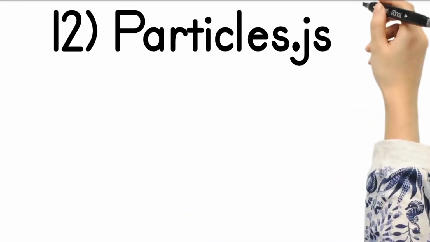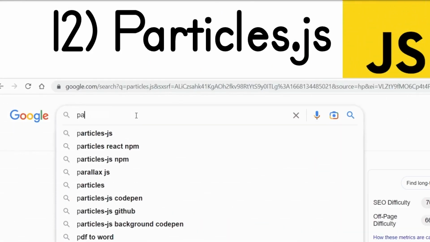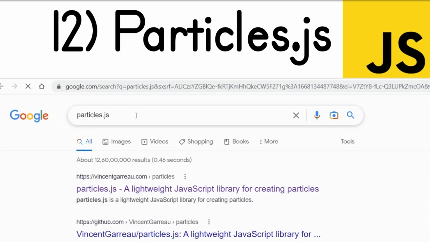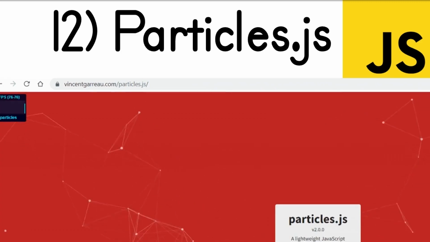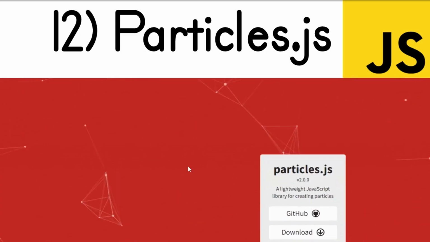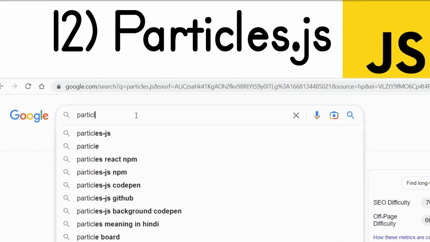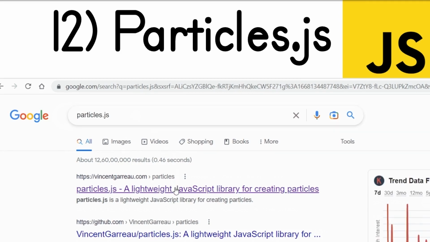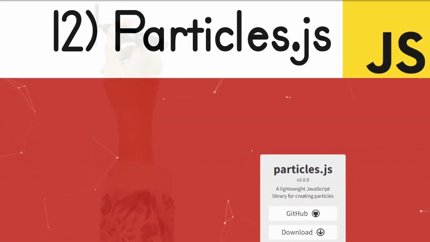Now guys, this is Particles.js. It's a very old, popular JavaScript animation library. If you go to Google and type this, it is a lightweight JavaScript library for creating particles, some kind of background effect. If you want to implement crackers or some kind of animation effect with particles, you can use this library. It's a tremendous library and very powerful as well. All the example code is given, so definitely check this out.